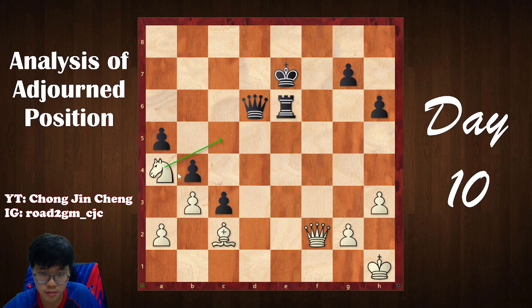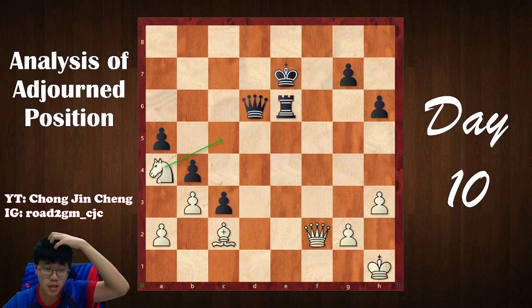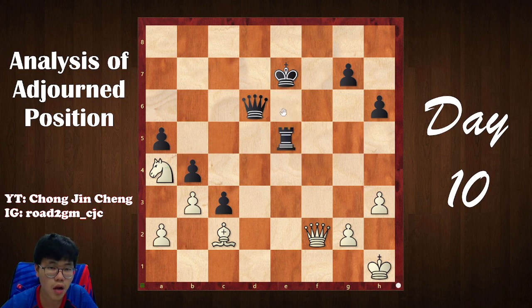and he intends to bring his knight into the game. Basically, white has to bring the knight into the game, otherwise there's no difference whether the knight is here or here. It's like you're down an exchange, and not only an exchange, there's a passed pawn, so you have to bring your knight into the game. The position should be like this, right? So knight c5 is white's idea. And now, black simply prevents it with rook e5.